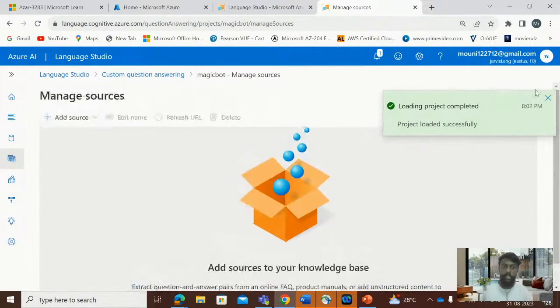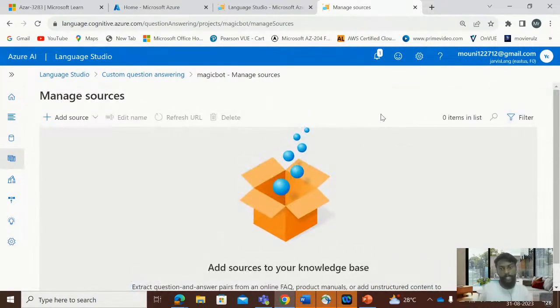Loading project completed. Okay, so after your project is completed, now comes the major part, which is making your knowledge base. That is the important part. Here, if you have a knowledge base already, be it in a URL form or a file. When I say knowledge base, there is nothing rocket science behind that. A simple knowledge base is an Excel sheet with two columns. One is question and one is answer, that is, whatever questions you're going to feed there, and the answers for the pairs.